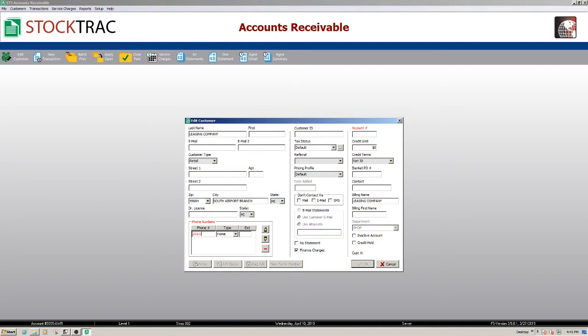We'll add a generic phone number, but you would want to fill in as much information as you can about the company that you're going to be working with, or that the customers will be working with. We will set their tax status as exempt. We can give them an account number.